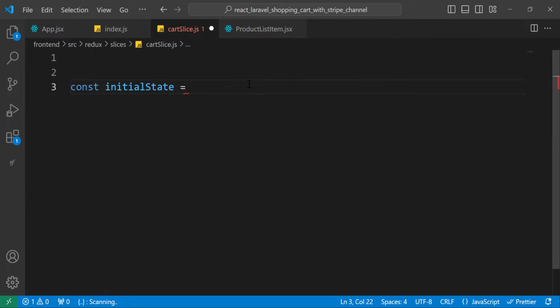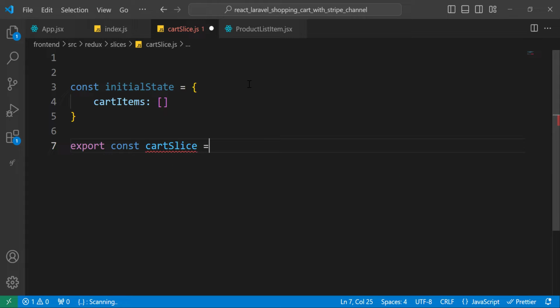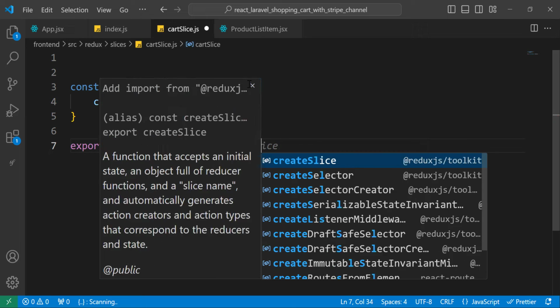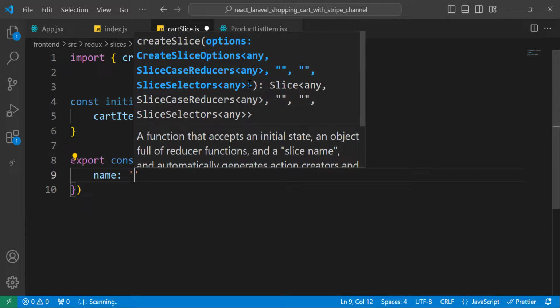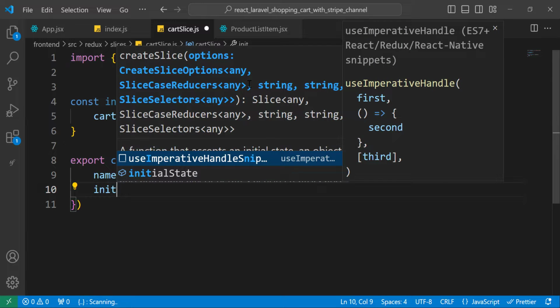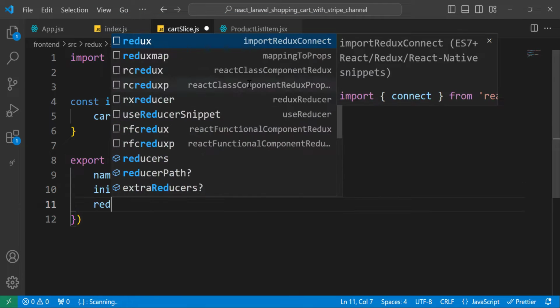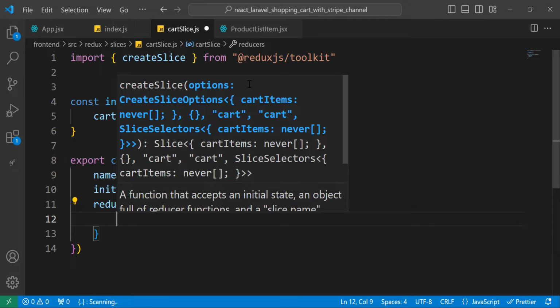The initial state will have the cart items, which is an empty array, and next we need to create the slice, so export const cartSlice, and we create it using createSlice. Don't forget to import it, and it takes an object that has a name. Let's name it cart, and it also needs the initial state and the reducers, an object which will contain the actions.